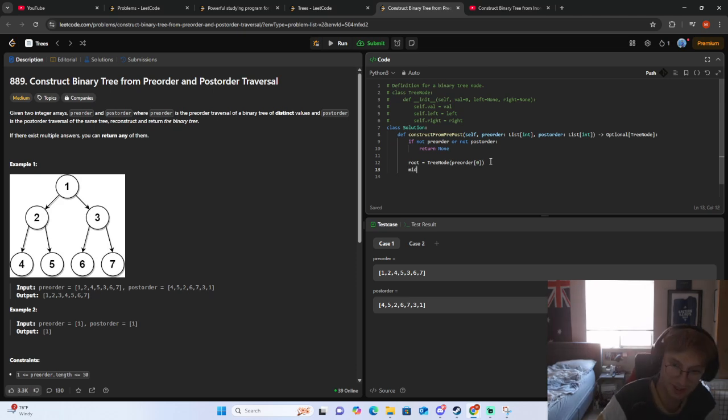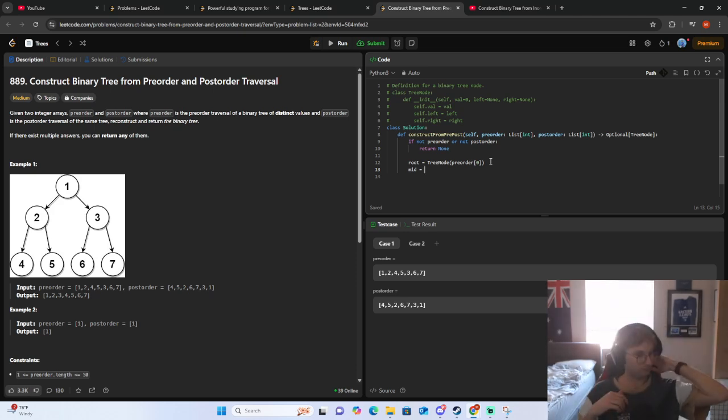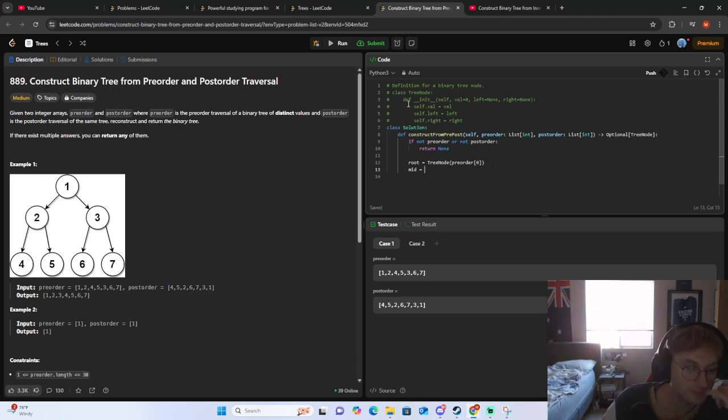We'd somehow need to calculate our mid again, right? How can we use post order in order to solve this?